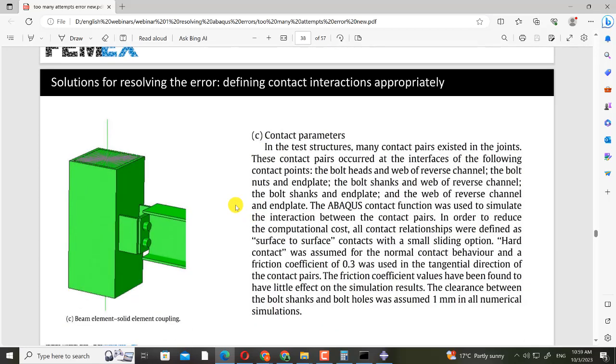And in the paper, in the contact parameters definition, it is said that they have used surface to surface contact with a small sliding option, and they have used hard contact with the friction coefficient equal to 0.3, and they have mentioned that the friction coefficient values have been found to have little effect on the simulation results. Also, they have suggested a small sliding.